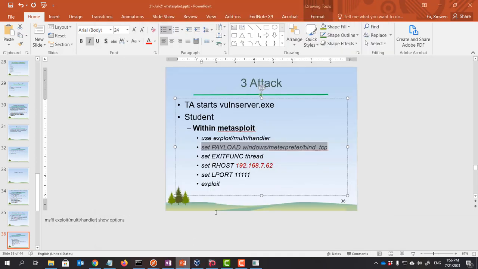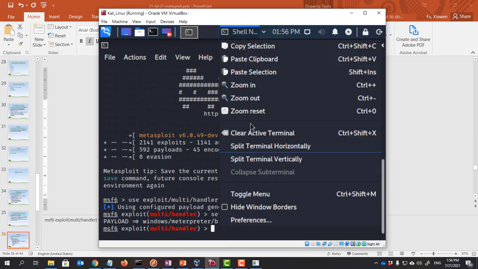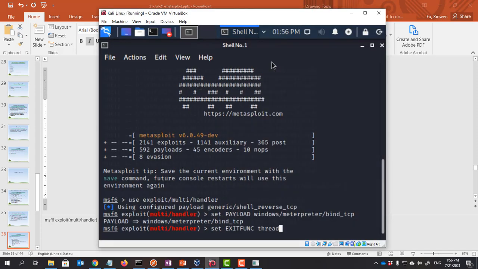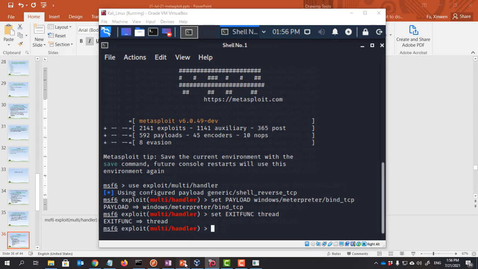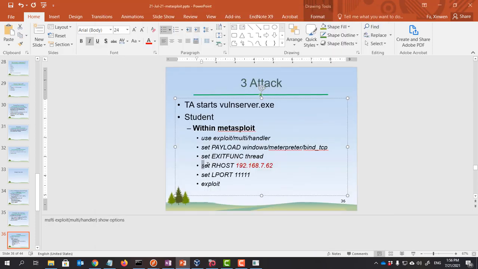For this one, it's another parameter. And for this one, we need to set the remote host.